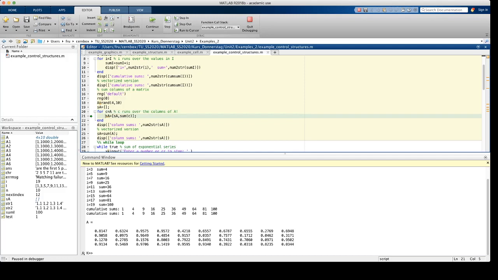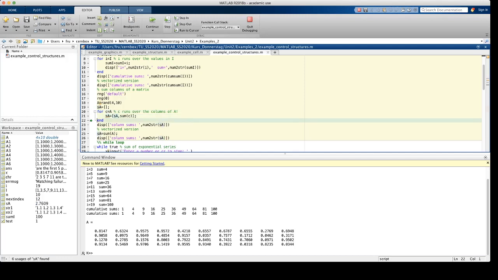Now let's step through this loop. In line 21, I compute the column sum of the column c and I append it to the vector SA.